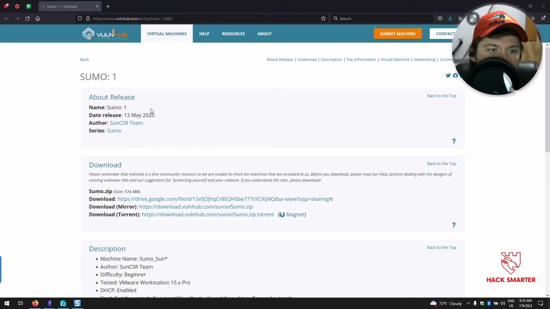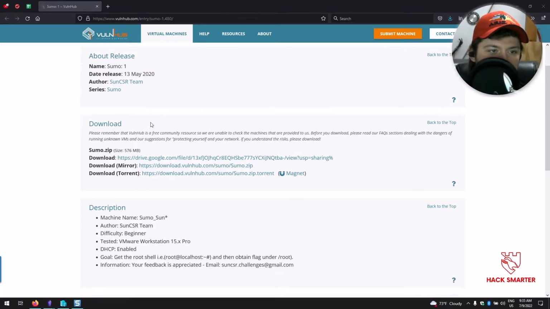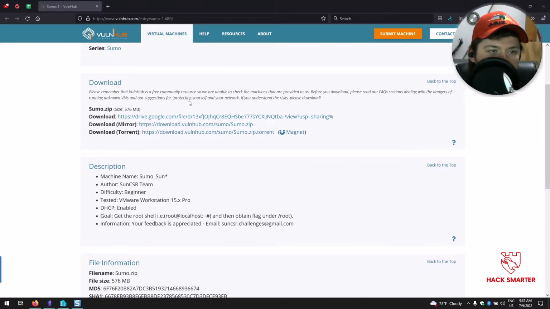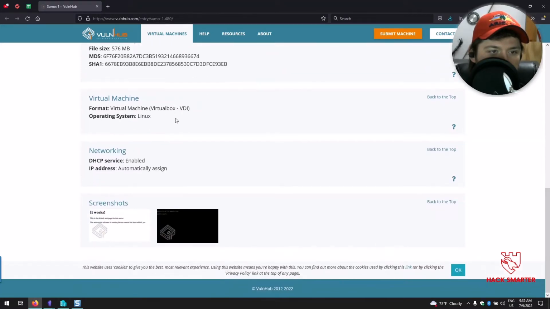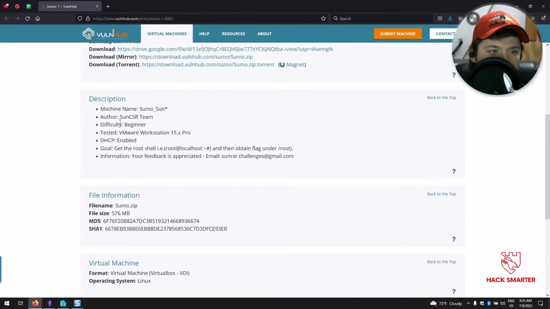This is a VM created by the Sun CSR team. I've already downloaded the file. I thought it was going to take a while, so I started it when I started that 5-minute break timer. This looks like it's going to be running on VMware Workstation, and it doesn't really have anything else in there. Our goal is to get a root shell and obtain the root flag. Pretty much par for the course.